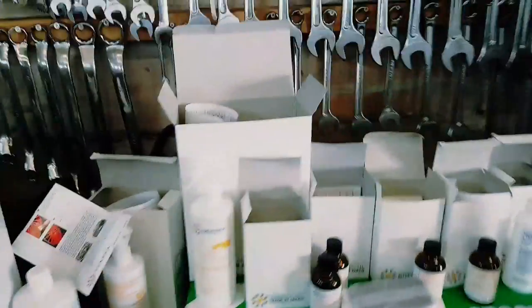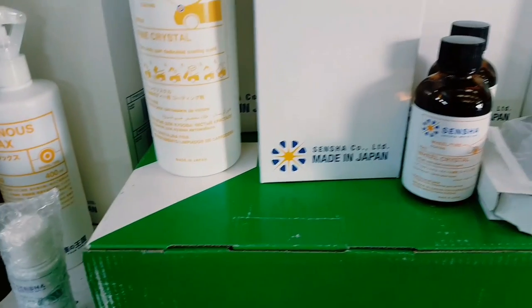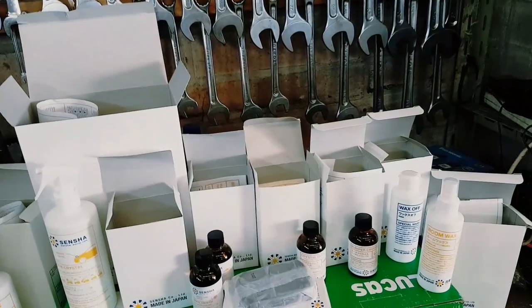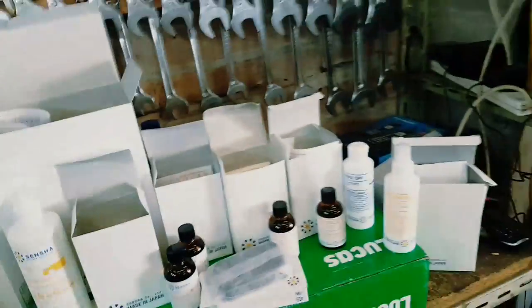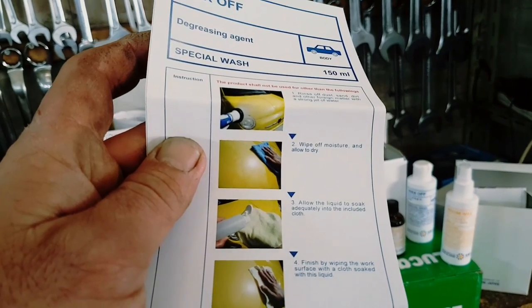So I don't know exactly when I'm going to do this, but I'll try to do it before I go away. If you want a quick solution, just get the fine crystal and a body clean. What they've also sent here is a wax off - this is supplementary, because the dealer would have put a wax on it and they did it so unevenly the water was sticking to half the car. Wax off, degrease, rinse off, wipe off, allow the liquid to soak into the cloth - you've got to work it.